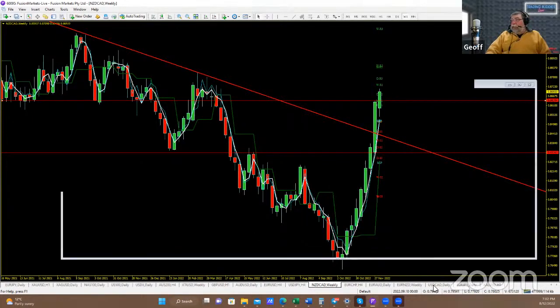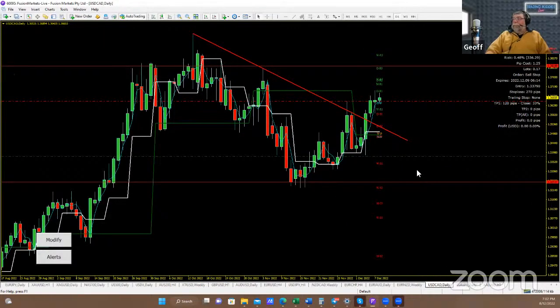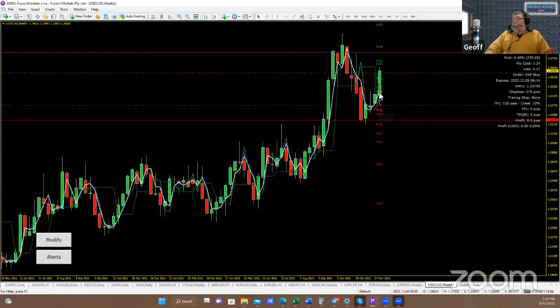What I do have in the market is the US dollar versus the Canadian dollar. Now, I think there was Canadian news overnight, where they did raise their interest rates by the anticipated 0.5 of 1%. Nothing seems to have happened as a result of that. We were produced with pretty much a doji day yesterday. I'd like to see this pull back as well, but my entry is not on a daily chart, it's on a weekly chart, and price is running further and further away from there. So I think in reality, that's not going to occur.